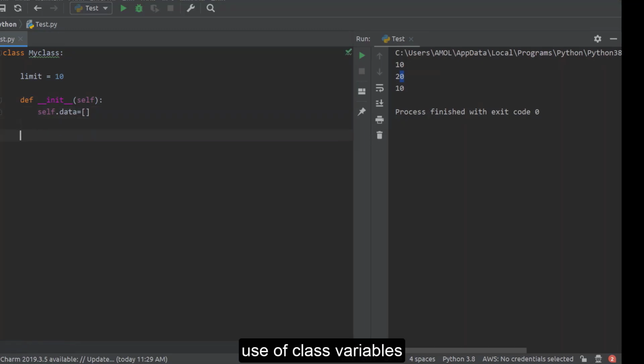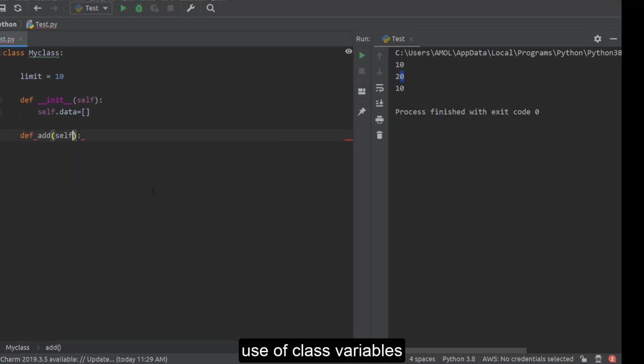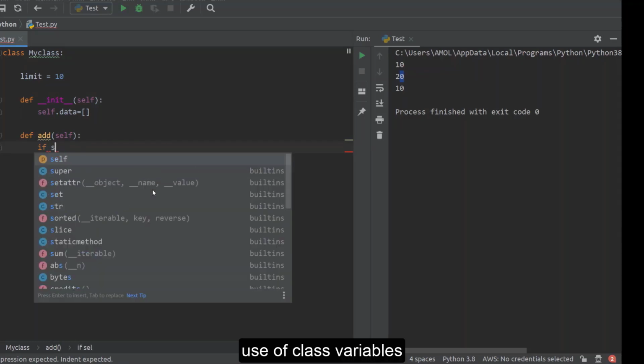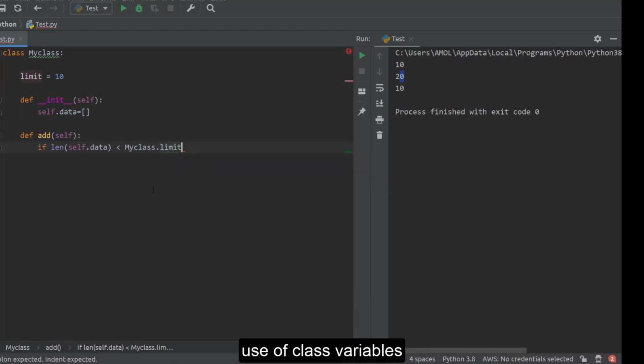Now we can add elements to this list by calling the method add. And see, while adding an element to the list, here we are checking the limit of the list. So by calling the len function, we check if len of self.data is smaller than MyClass.limit.